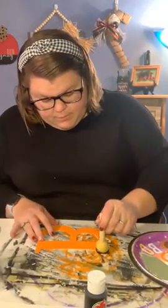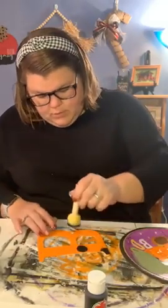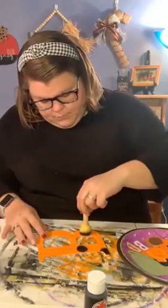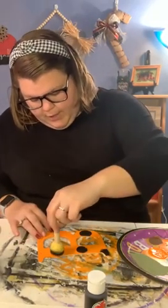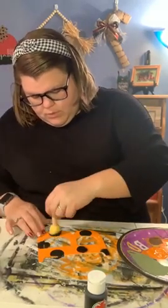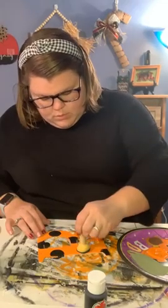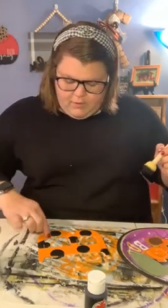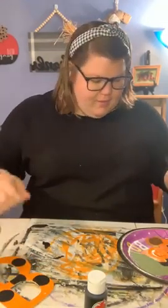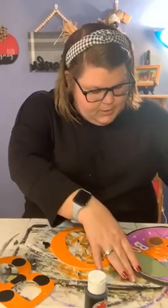All right, so I'm just going to stick some polka dots on here. Oh, these are not going to be full polka dots, apparently. Oh, I guess if I do that, it works. Perfect. Look how cute. Some polka dots on our letters. I'm excited about this. This looks adorable. Okay, let's keep going.